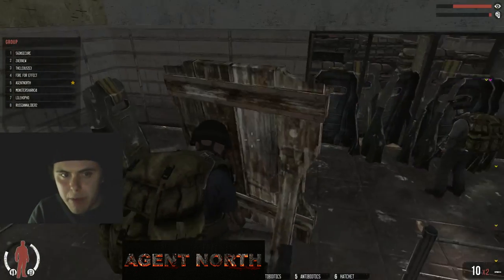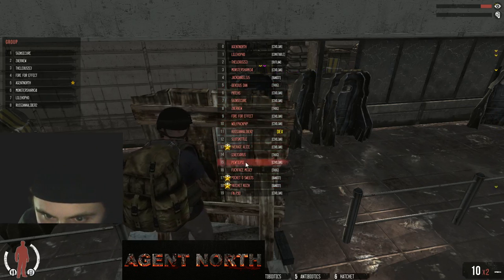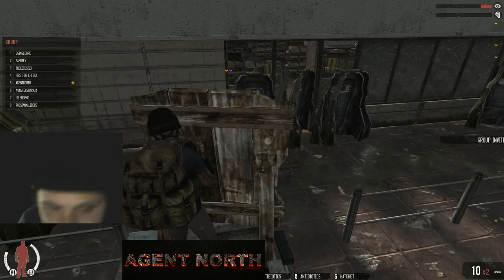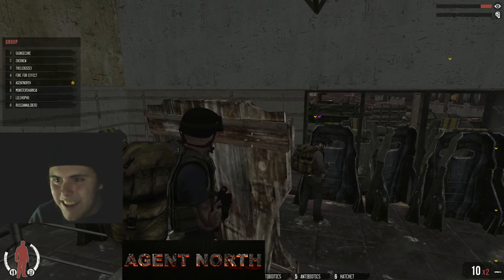Oh, wait, who? What's your name? What's your name? I'll invite you to the chat. That's Spetsnaz. Spetsnaz, what? Let me find him. Oh, Patches. Patches. Hold on. Okay, there he is. It's number six. I invited him. Get in the group.